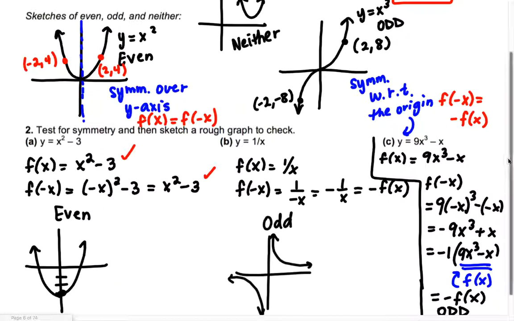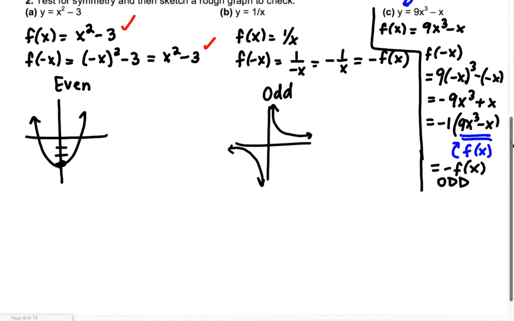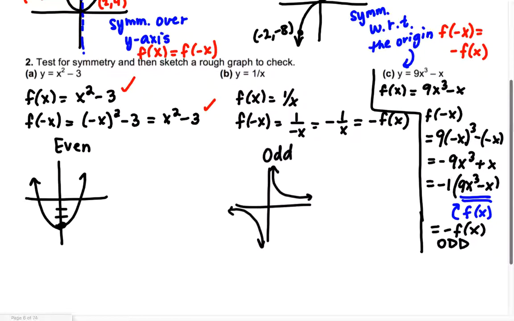Okay, so we should be seeing a pattern here. Why do we think we call it even and odd? Yeah, like the exponents. So that last one we had 9x to the 3 minus x to the 1. Those are odd exponents. X to the 3, x to the 1. So when I raised it to the 3 or the 1, it became the opposite in sign. But even functions, if I have something that looks like f of x equals 6x to the 8th minus 7x to the 6th minus x squared, I can say right away that that's an even function.